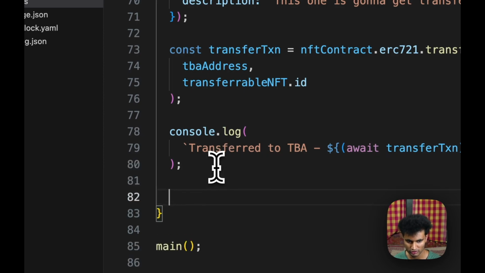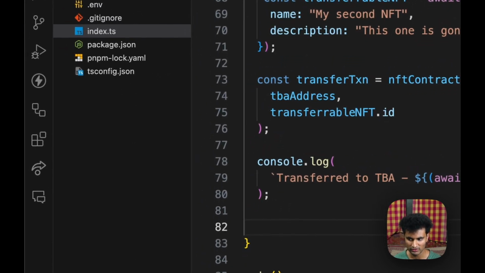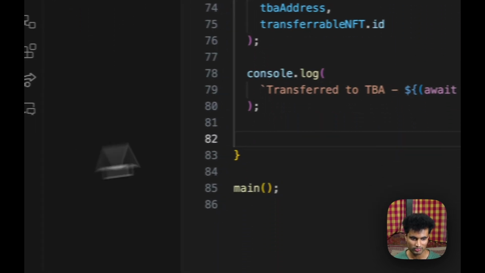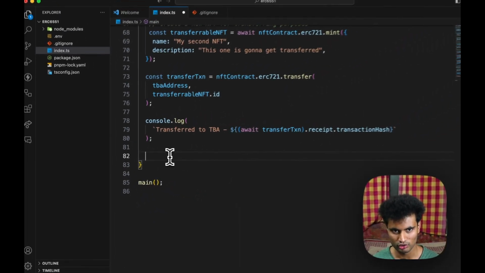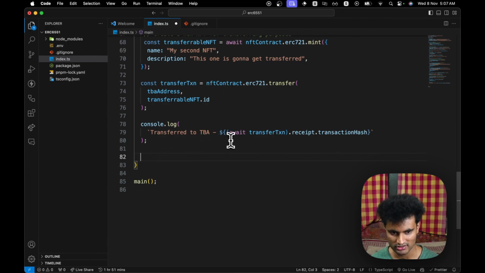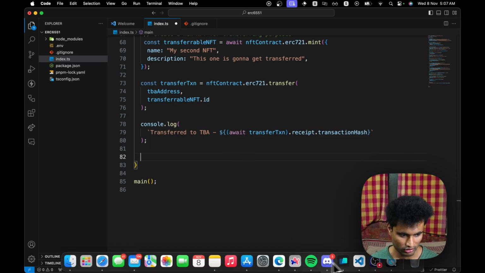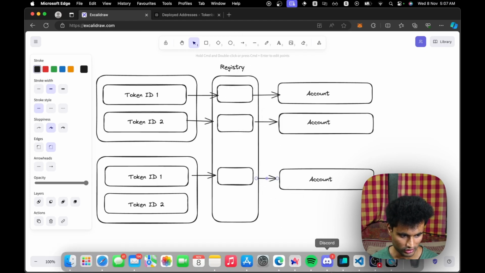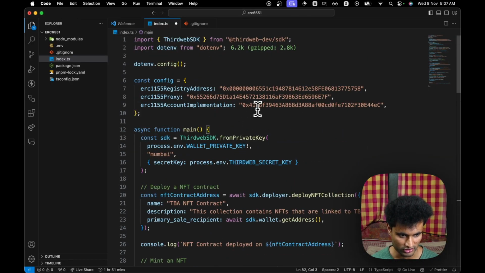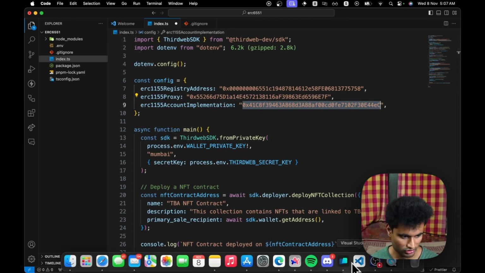Now what we are going to do is transfer from our token bound account to our main account. Now this is a little tricky because you cannot just simply instruct a smart account to pass NFTs back to us. It has an execute function which is very tricky. So let's go back to the browser here for a second, and let me just copy this address first. Account implementation.